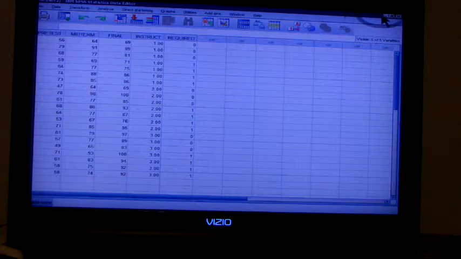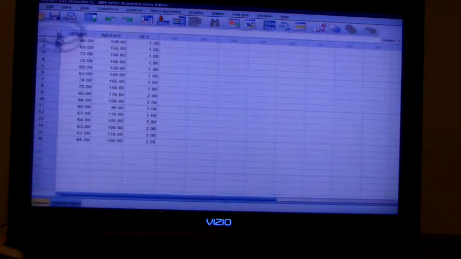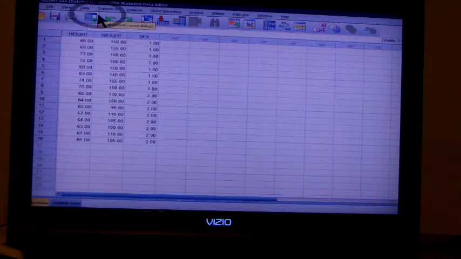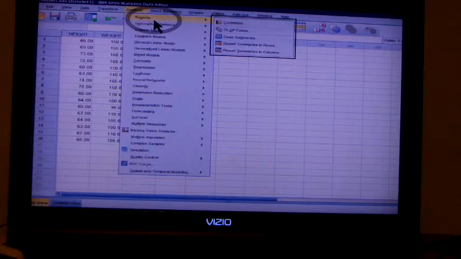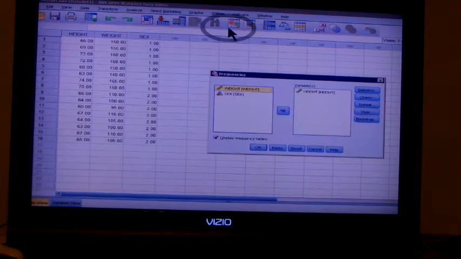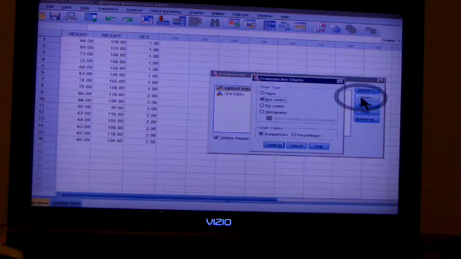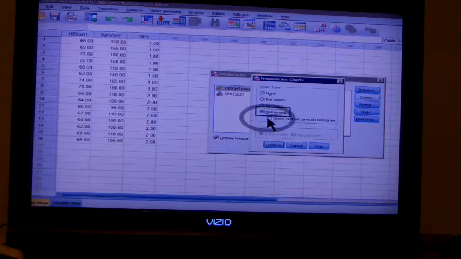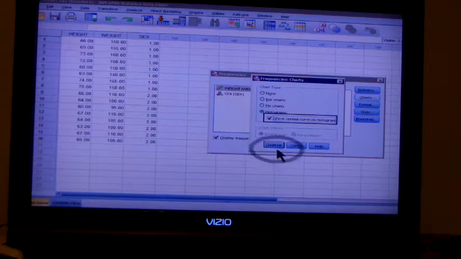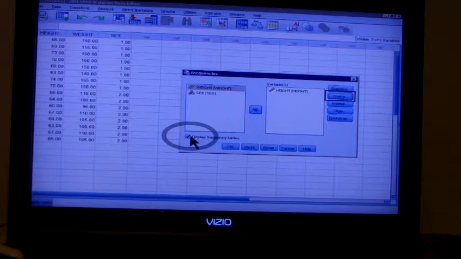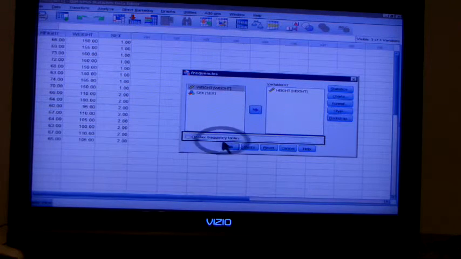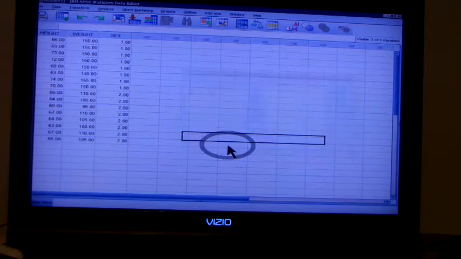So I'm going to minimize this to get back into the other one. Height, weight, and sex. We already did this earlier, but we can do it again. You do descriptives, frequencies, it's height, the charts, again, histogram, and then you click show normal curve on histogram, and then continue. Oh wait, get rid of display frequency tables, so if you don't want those to show on it, but if you do want to see them, click the box. For this one, we don't want to see them, so click OK.